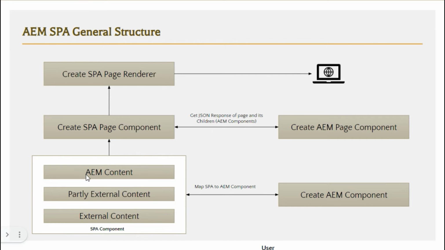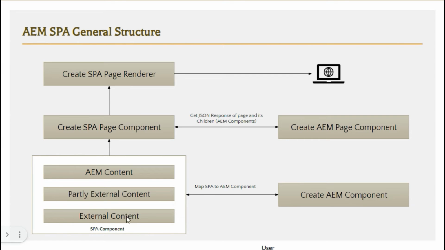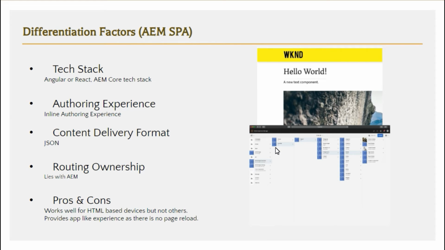Okay, so whenever we are adding a component, let us suppose we are adding a component which is completely dependent upon an external entity. It is not dependent on anything from AEM. No content is coming from AEM. Still, we have to create a wrapper component so that authors can add that component. And that component may not have any dialog box to edit, because there is no content dependency on AEM for that particular component. It is all coming from the commerce APIs. So we are just creating a component so that authors can add that component on the page.